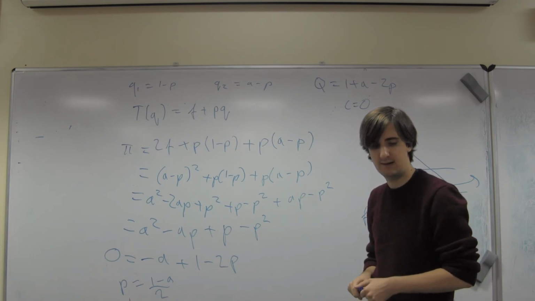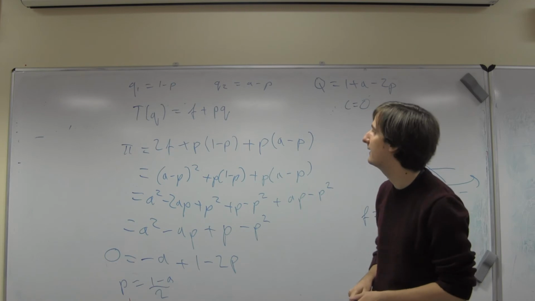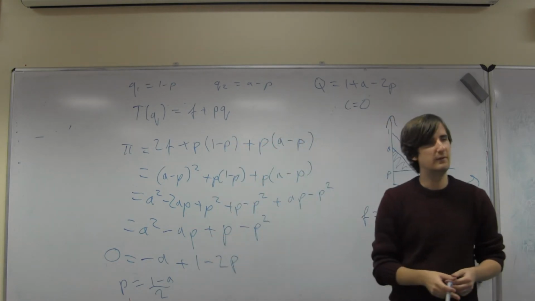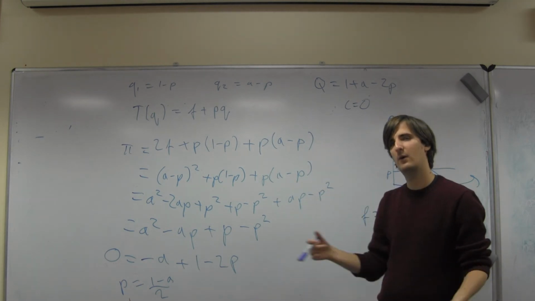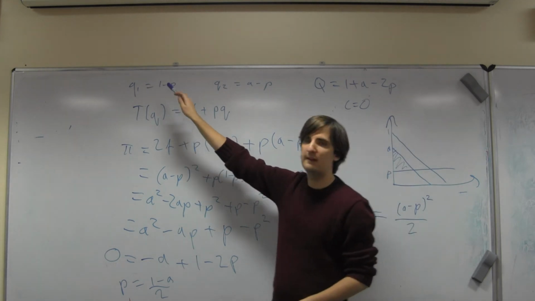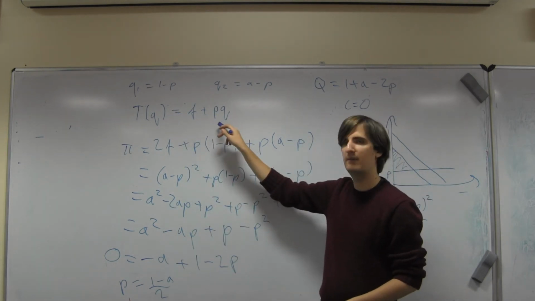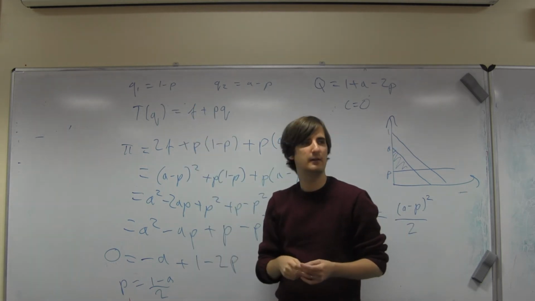And the final exercise I say, does the firm always want to sell in both markets? And I give you two particular cases to compare. So what you do for the final part is exactly what we did for that first exercise you saw. Okay, so this is profits from selling in both markets. They also have the option of just selling to these guys, work out the optimal F and P in that case. So if they're just selling to these guys, what will F be?